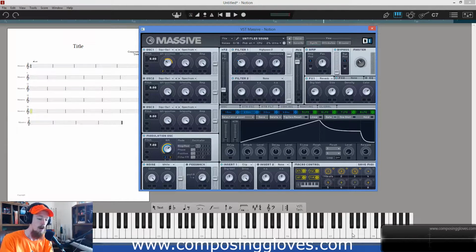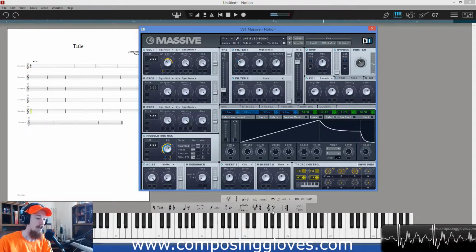People refer to square waves as hollow. I never really quite made sense of the word, but I know when they say hollow, they're usually referring to the texture or the timbre of a square wave. I doubt they're referring to the harmonic spectrum because, yeah, it's missing the even harmonics, so it's hollow. But I don't think that's what people were thinking when they said it. Okay, and that's with the clipping on.